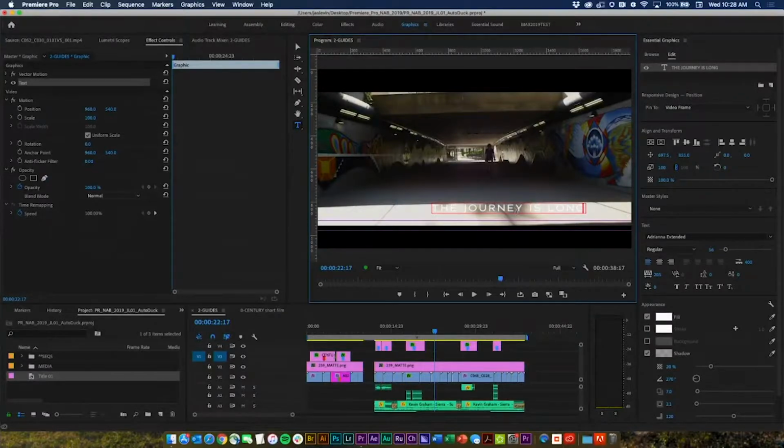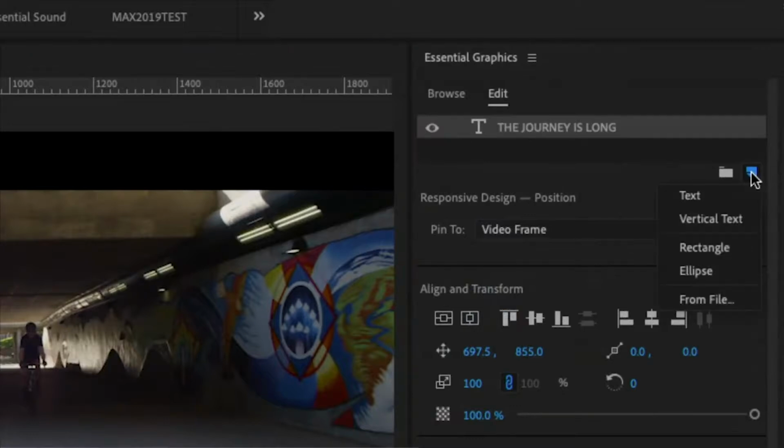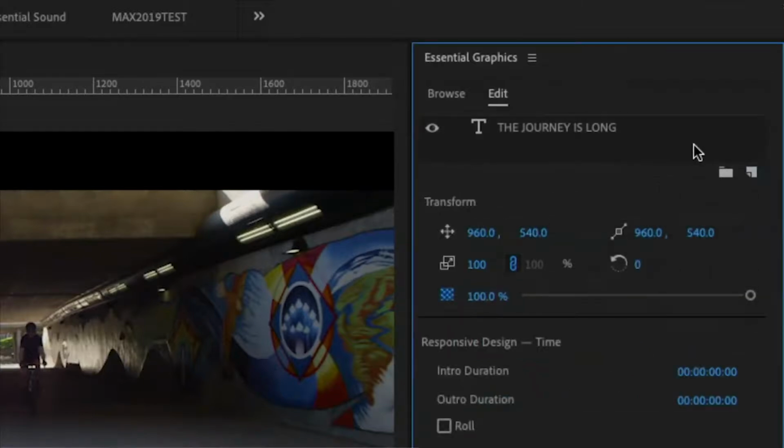So let's just type something here. Journey is long, okay? Select all my text here. Over into Essential Graphics, what you'll see is that this is actually creating a layer stack. So when you type text on screen, when you add graphics on screen, imagery on screen, it creates a layer stack, just like in Photoshop. In fact, directly from Essential Graphics, I can click on this new layer panel, and you'll see that this will enable me to add text, pre-created shapes, which we'll get to in a minute, or you can import video, you can import JPEGs, PSD files with all of their layers, and build up this layer stack to allow you to add all these graphical elements to your video.